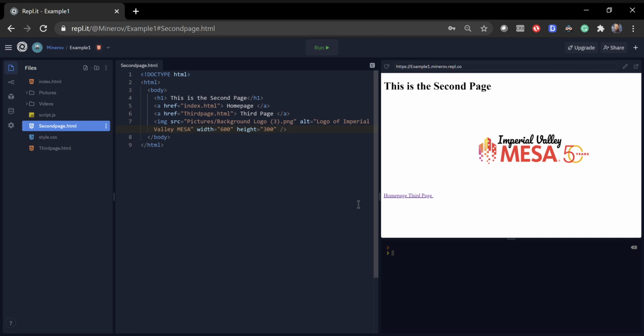So on the element, on the tag that we have right here, the image tag, it has src, the source, just as you guys see right here. The name and where to find the picture. So right there, you can find it in the picture folder that I have right here, and the name of it. Then the description of the image right there. So I put logo of Imperial Valley MESA. It's very simple.